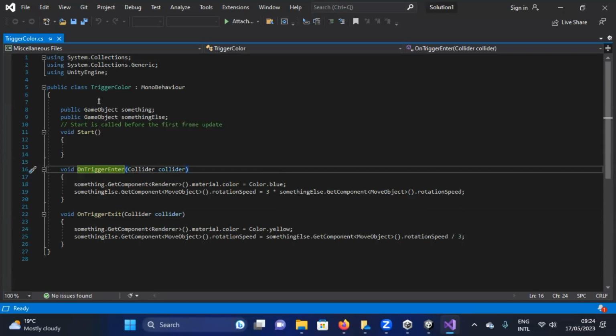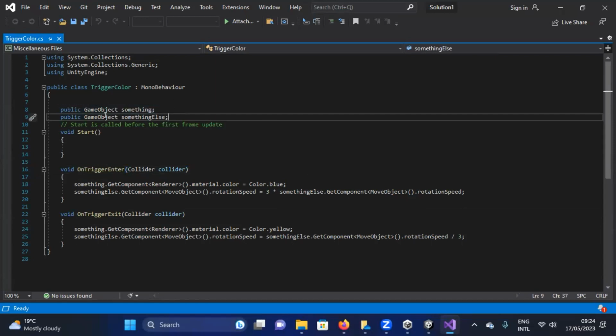We also put a game object property in the script, and that allowed us to connect a different game object to the script and manipulate that game object later through the script and have it react to the trigger.